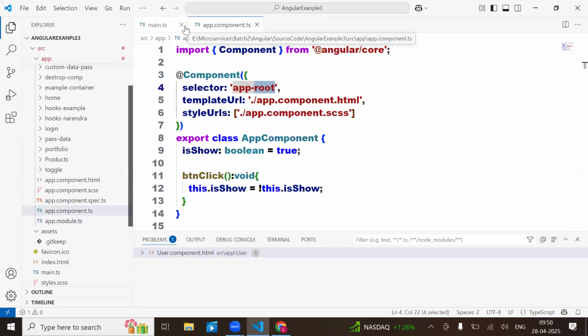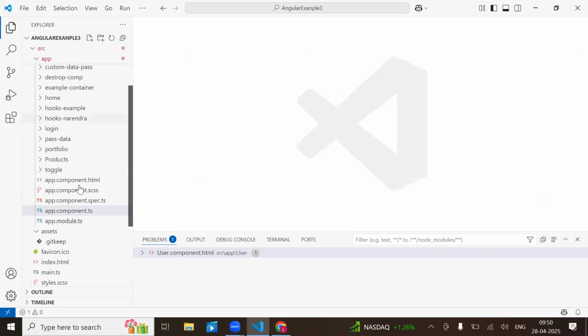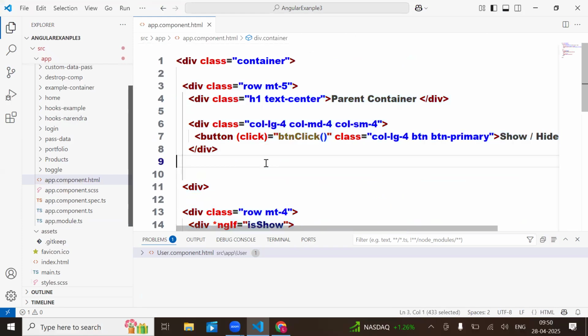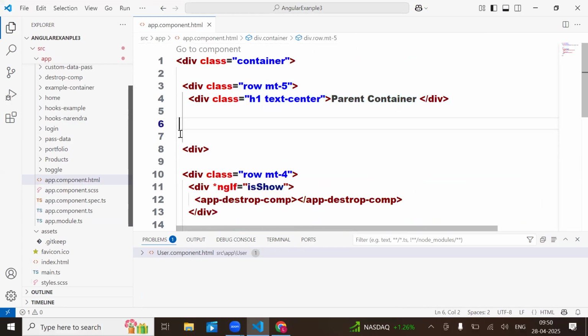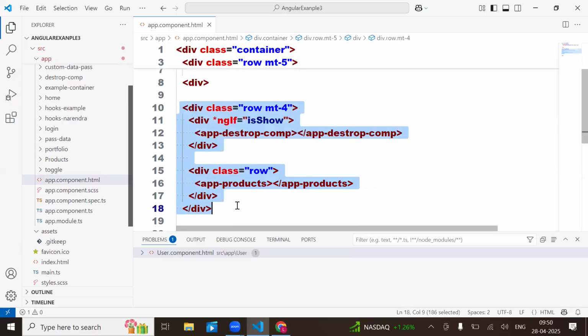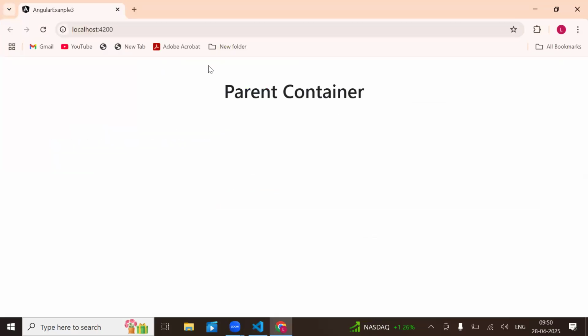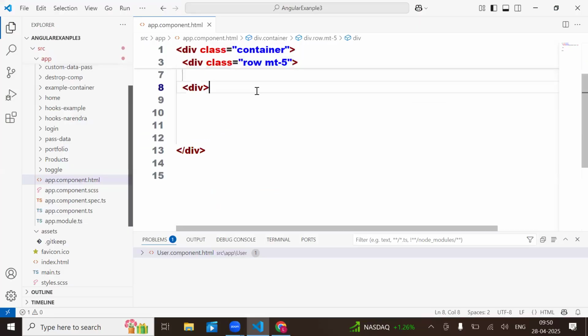Now, what I'm going to do in the app component.html, I'm removing everything. Okay. I'm removing the button click. I'm removing this also. You got a parent container. Now in the parent container, I'm going to have two things.